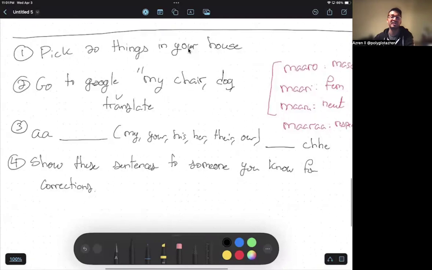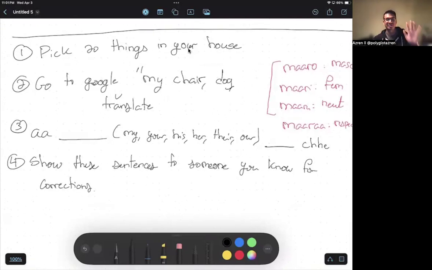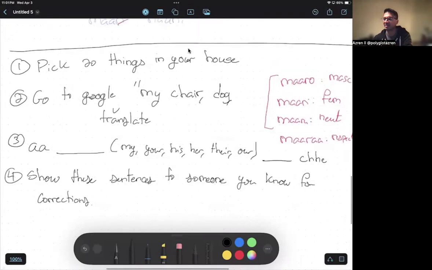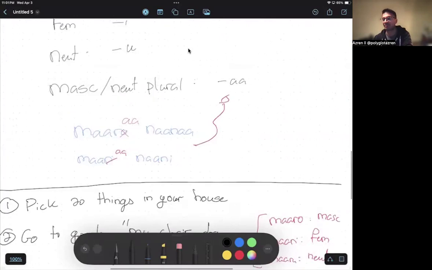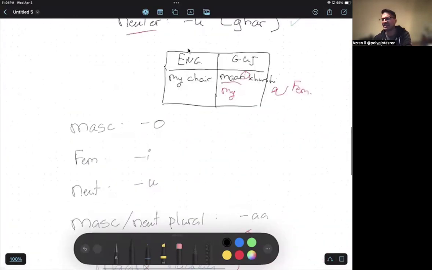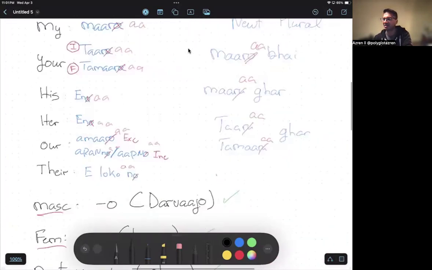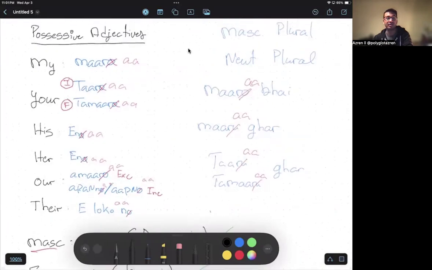So if you're like, wow, this is enough, feel free to stop listening, stop watching, go do the homework, and off you go. But if you want to stick around for something a little bit more advanced, you're more than welcome to stick around. So, two things that are a bit more advanced. One is pretty easy though. It's not that difficult. We know the word for his and her.